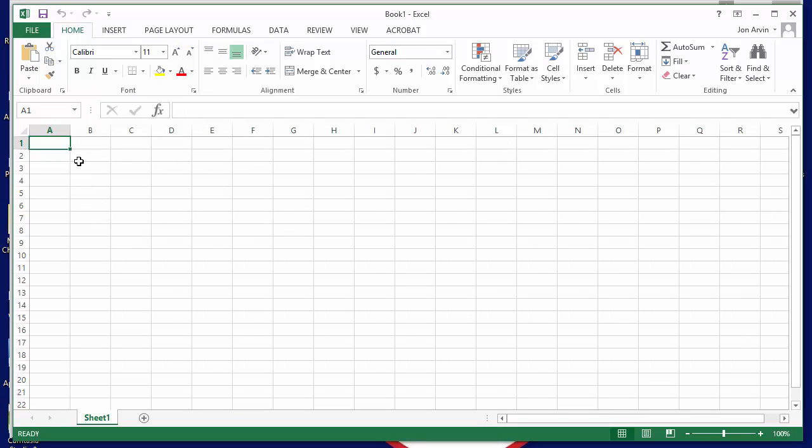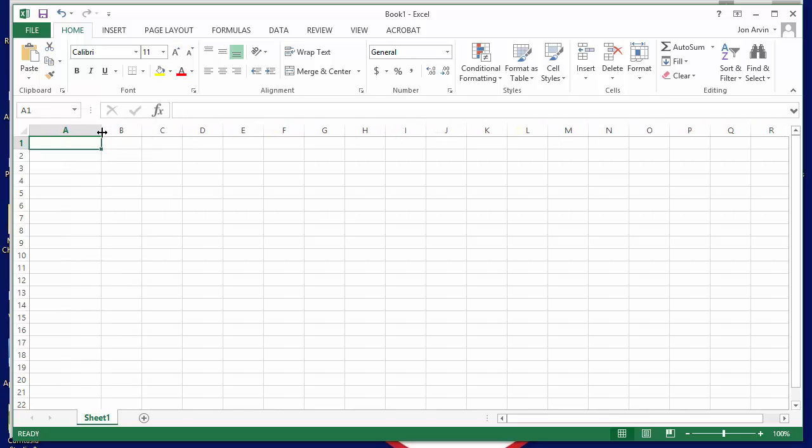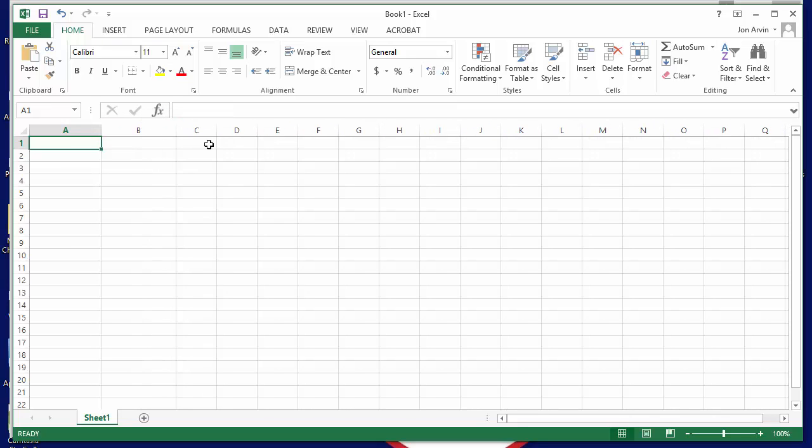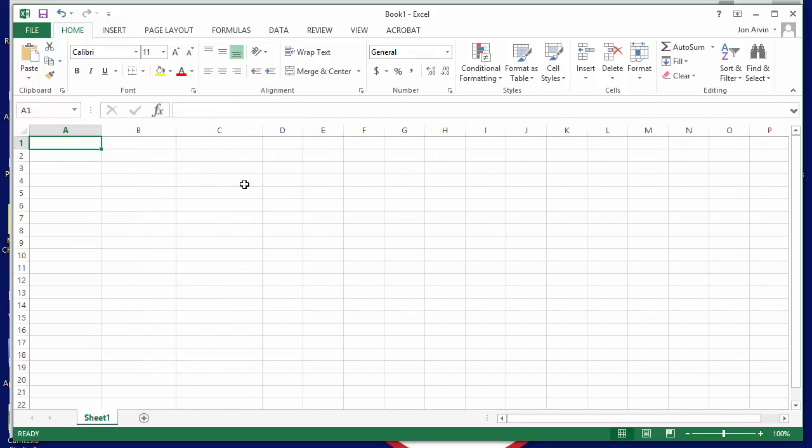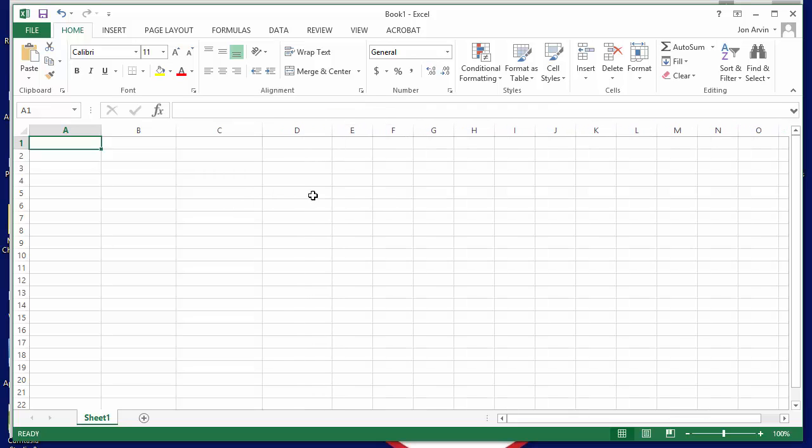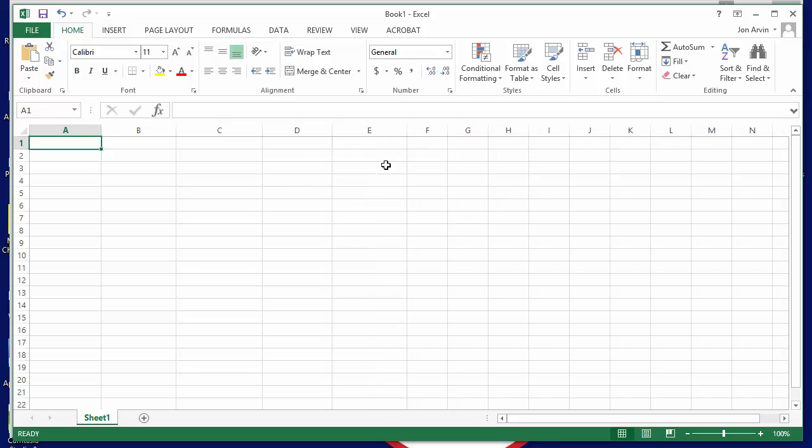Now, where you see A, B, C, D across here, these are the columns. If you point your mouse right in between the column dividers where you see those little lines, you can make those a little bit wider if you want to. That's up to you. You can stretch those columns out, make them a little wider if you wish. You do what you want there. Just right on the line, you click and drag to stretch it out some if you want to.